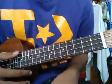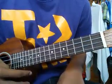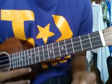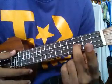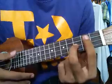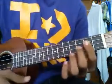Part is just like, just strum the whole thing after you strum, your middle finger on this and a G chord. So the whole thing should sound like this.